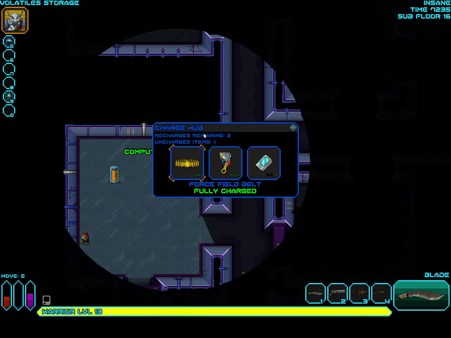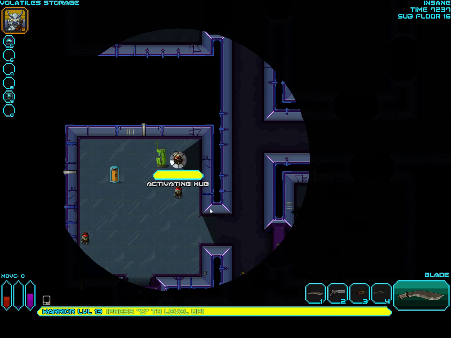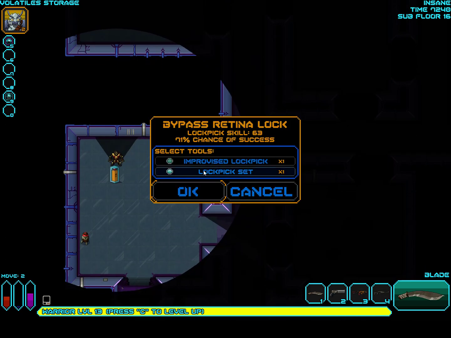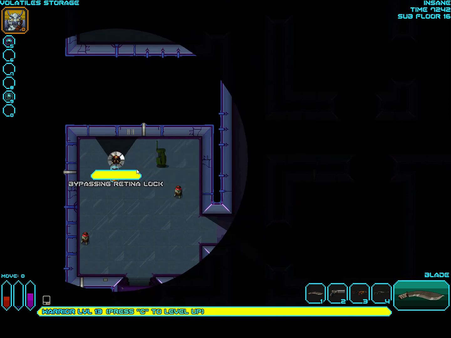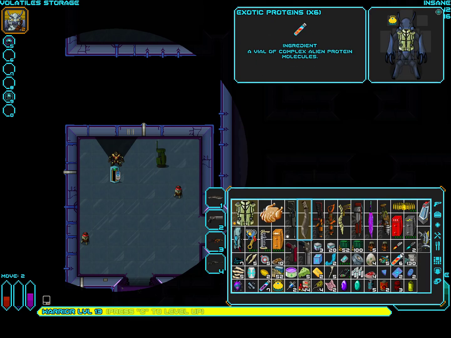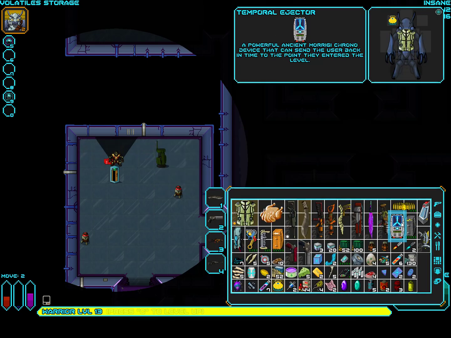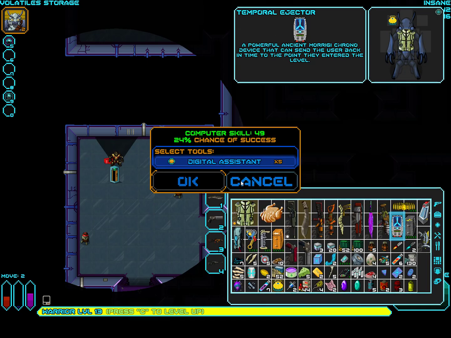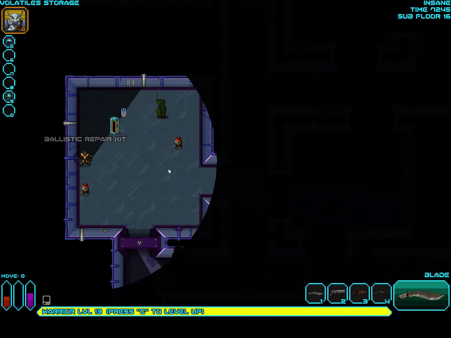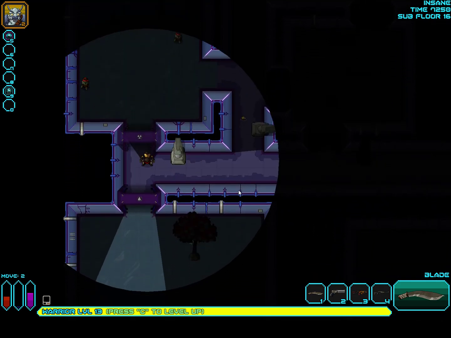Since I do not plan on doing a lot of backtracking, I'm just gonna use this up. Try to get as many skill points as possible. Easy cooker. Temporal ejector. I believe that has a pretty steep... yeah, computer. So, I'm not even going to take it. I don't particularly like it anyway. It's a little bit too... not roguelike-y to me.